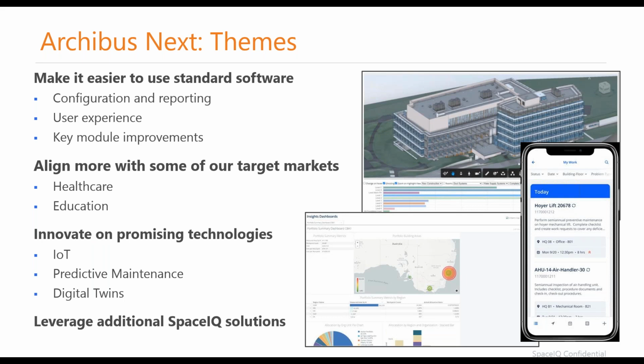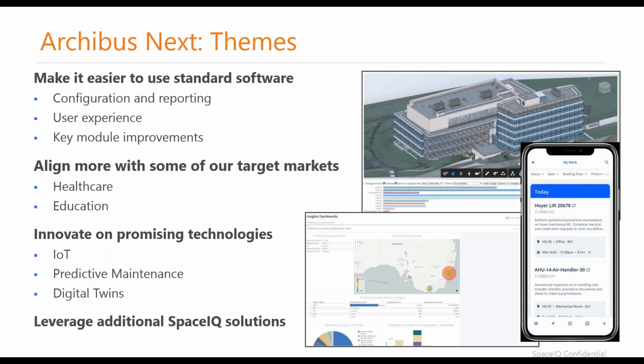That's additional configuration improvements, for example, user-defined fields for assets. We enabled it for buildings, floors, rooms, and employees. Our next step is to enable it for assets and asset standards, equipment standards, and make it easier to report on information, making reports more configurable and easier to adjust. Those are items in the theme around making it easier to use standard software.